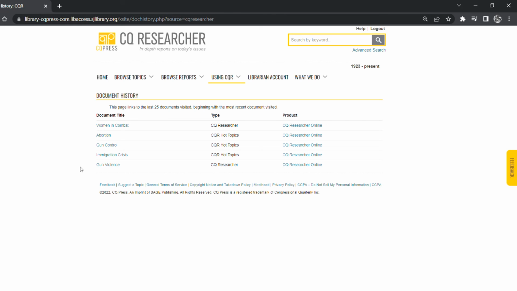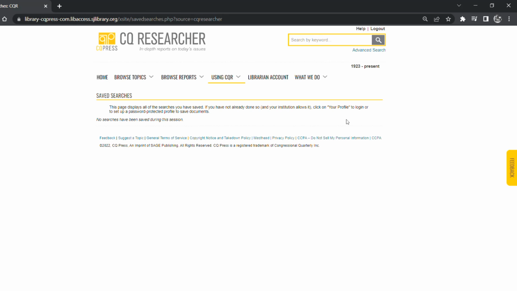So basically it displays the last 1,000 documents you viewed on CQ Researcher. The save searches enable you to save up to 25 searches for future reference. You can save a search from the search results page.